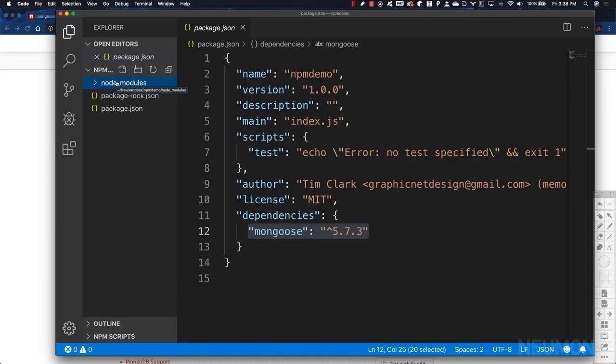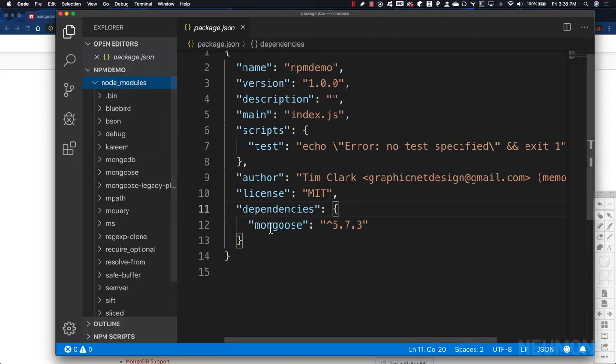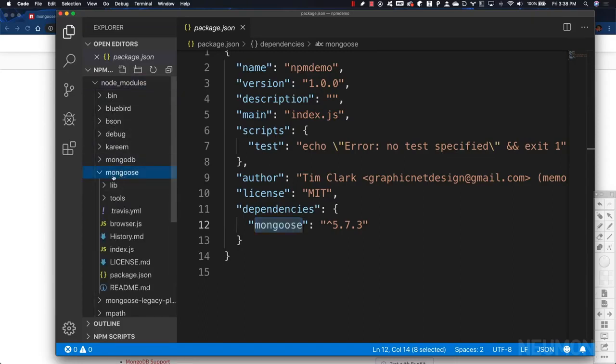It is the folder that holds the third-party software that we don't want to mess with because somebody else already wrote it and tested it and we want to use it in our code. So all of our code stays out here. But so we can see how this works, we're going to go ahead and open the folder up and we're going to look for our dependency mongoose. The funny thing though is you will see a whole bunch of other folder names besides just mongoose.